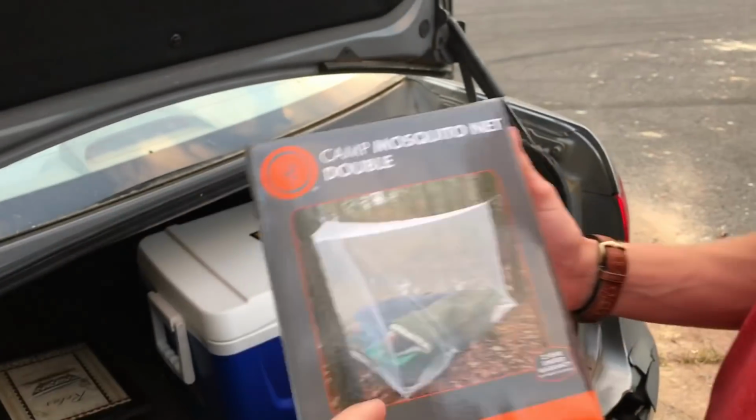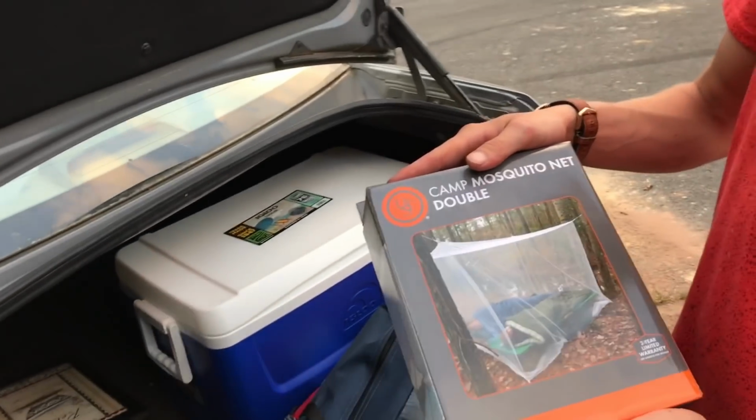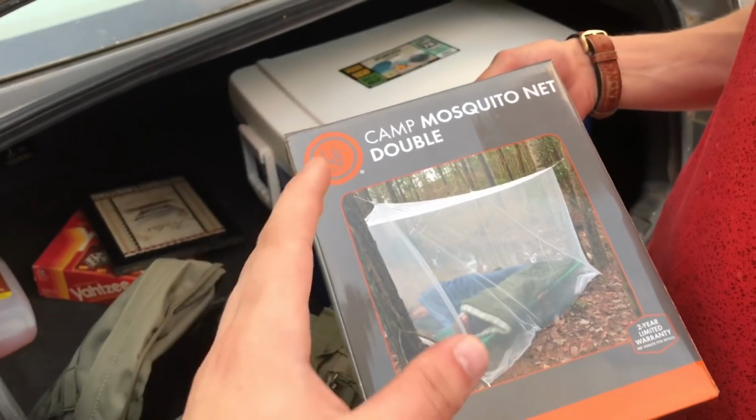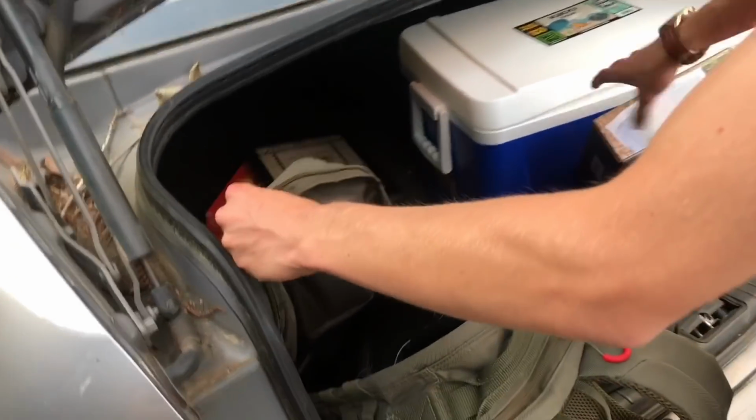Right here, we got our mosquito net. That is key when cutting up fish, especially out in the outdoors like that. And it's that time of year with all the bugs come out. So we got a mosquito net, a bug net. We can go cook, do whatever inside there and don't have to worry about all the bugs. So that's key.